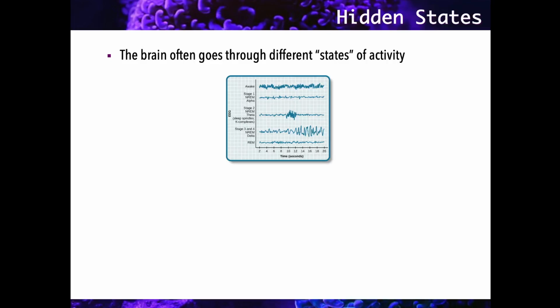So in neuroscience, we know that often our brain might go through different states of activity. One example of this is while we are sleeping. We know from a lot of research that our brain, while we are sleeping, goes through different stages of activity. These stages are usually identified by technicians at the hospital when we want to do an experiment. However, we might want to apply an algorithm that can uncover these different states of sleep without the need for a technician to do it.